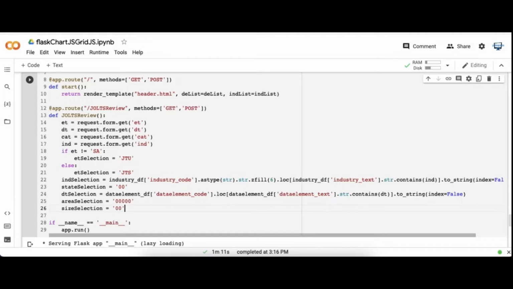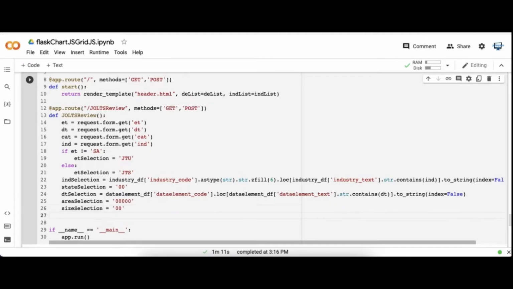And for size selection, just like the state, I tried to make this a bit more simple and just go with the default there. Same with the area selection, which is like the metropolitan statistical area, so it could be a different location. Again, try to keep it simple. And now I'm going to try and construct the whole series from all of these, making use of the ability in Python syntax to just add one string to another. I'm just going to make use of that to keep it fairly transparent.